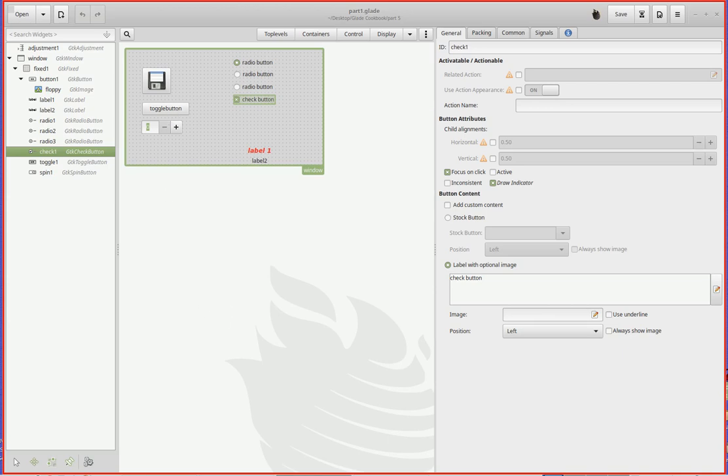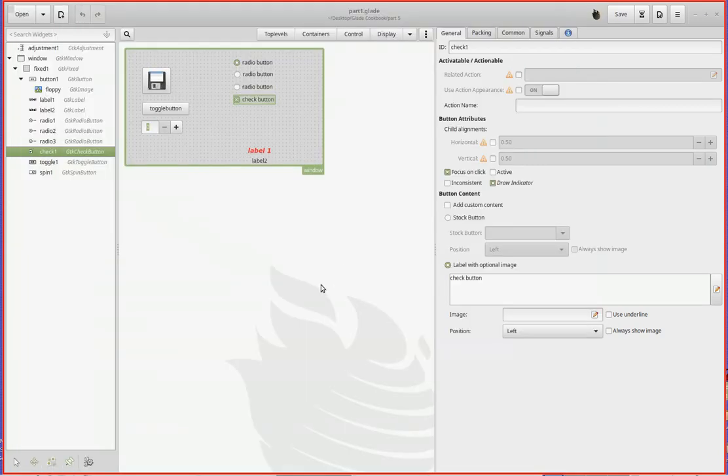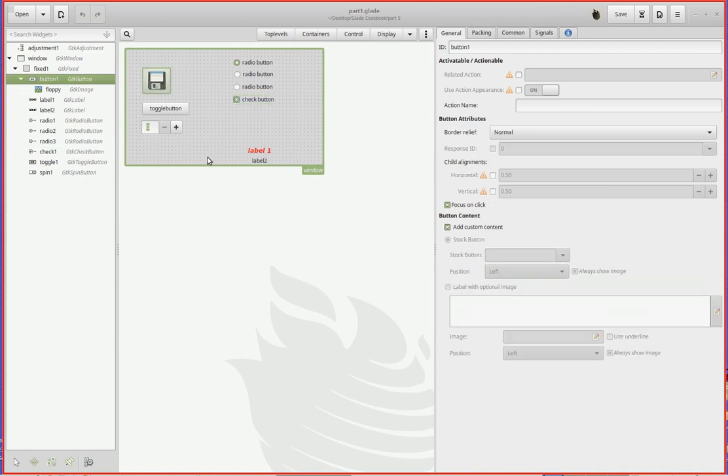So looking back at the hierarchy, you see radio button is the most refined. It's got the most features. It's got the grouping. It is a check button because it does check on and off. It's a circular check, but it's a check. Then we have the toggle button. A regular check button is a check button, of course, but they're all toggle buttons because they do toggle back and forth. And a toggle button is, in fact, a button. So there is your hierarchy. It's just why these things have a certain degree of similarity, because they're refinements of the underlying concept of a button. And here is our basic button up at the top here, which has an icon in it instead of text.